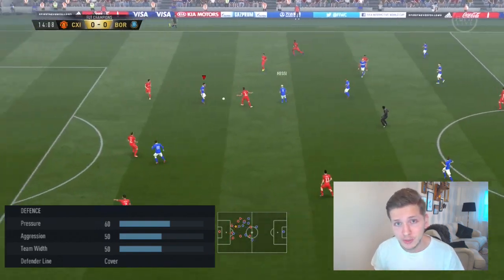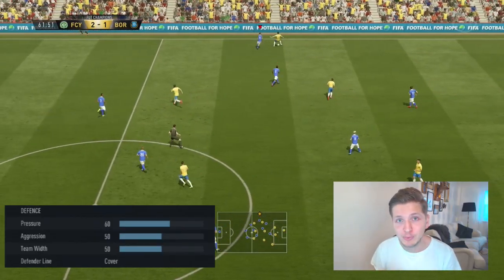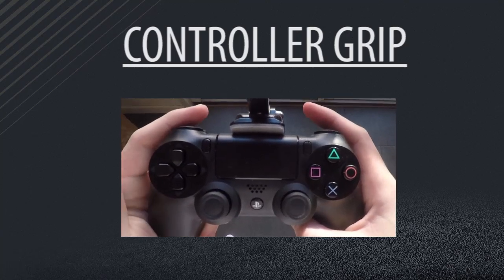But the more you raise these values, the easier it will be to apply a high pressure, but you will also be more vulnerable to deep passes. And that's why I prefer values around 50, to be able to have the cookie but still eat it. But guys, don't get stuck on instructions and custom tactics. The magic is how you control the players. Let me show you. This part is very important, so pay attention.